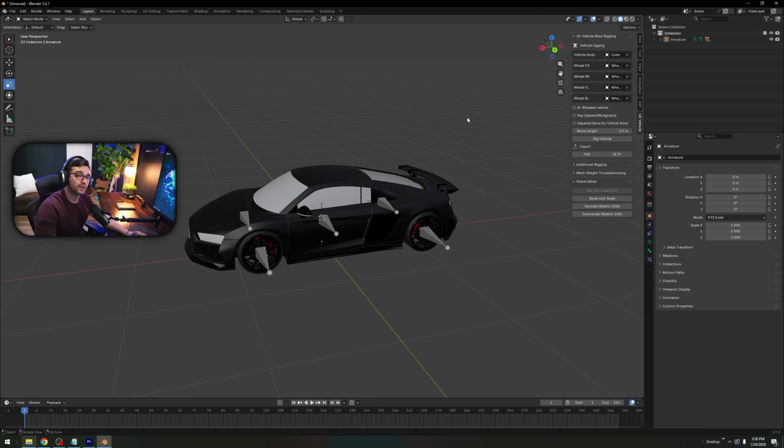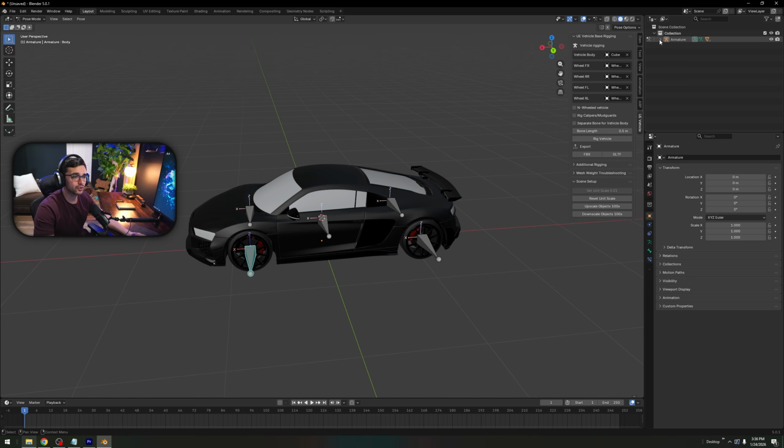But what we're going to do is verify. Now that that's done, click the armature. Over here, where it's object and edit, we're going to go into pose mode. Pose mode will only show up if you have an armature selected. So if you're over here clicking on other things and it doesn't show up, that's why. Okay. So go into pose mode, and now you're going to click and drag on each one of these bones to make sure it does what it's supposed to do.